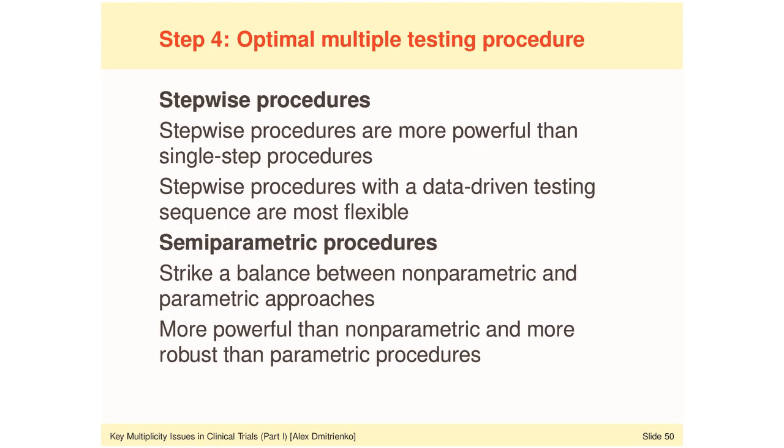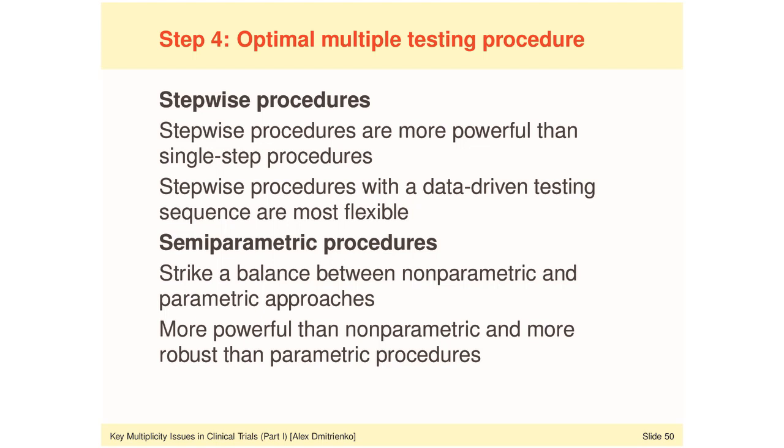Since it's a very general and open-ended task, I will present here only a set of general recommendations based on my general experience with dozens and dozens of multiplicity problems in phase 3 confirmatory clinical trials. First of all, based on the first classification scheme that utilizes the available information on logical restrictions among the null hypotheses, we could consider a multiplicity adjustment based on a single-step procedure or a stepwise procedure. Here, finding more efficient procedures is actually quite easy.